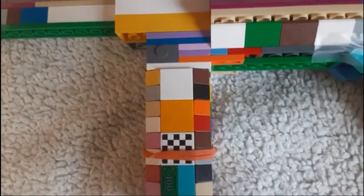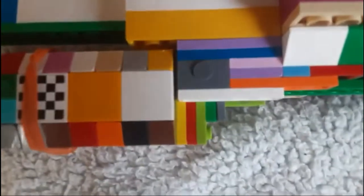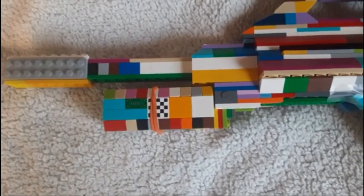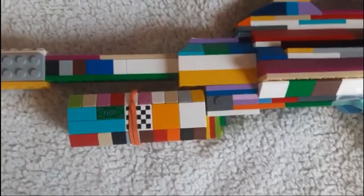Up here at the barrel, we have the vertical foregrip that can be folded upwards into a more compact position. I don't know why you'd want to do this, but it is a feature that I have built in. And you may be wondering why it does not fold and it's just a pin — I will show you why later. This gun does have a second variant that can be used with attachment combinations, but I will be showing you that after we go over everything.